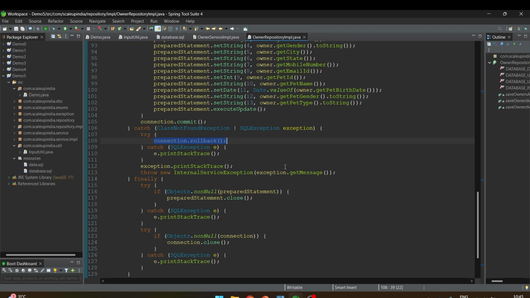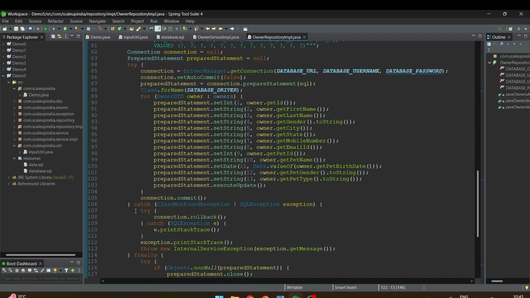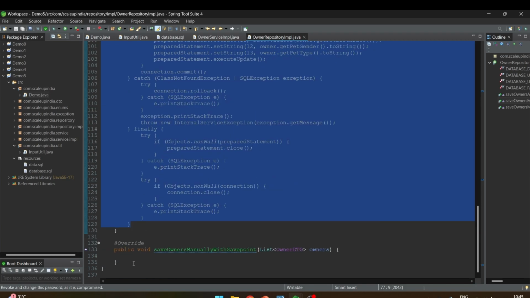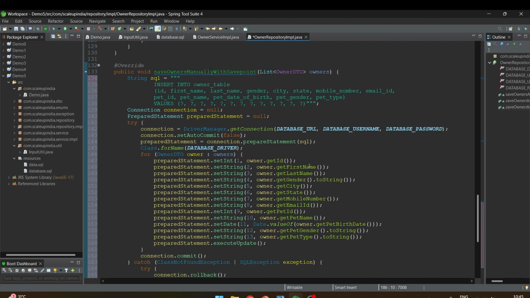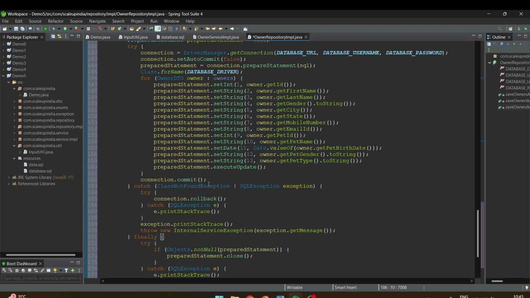So for this, let me just copy the code again, and let's see how we are going to implement the checkpoint part. So I have copied this and let me paste it here. So here we won't be using the term checkpoint. Instead, we will be using the term Savepoint. And again, your Savepoint will come into the picture only when auto commit is false and you are doing the commit and the rollback manually here.